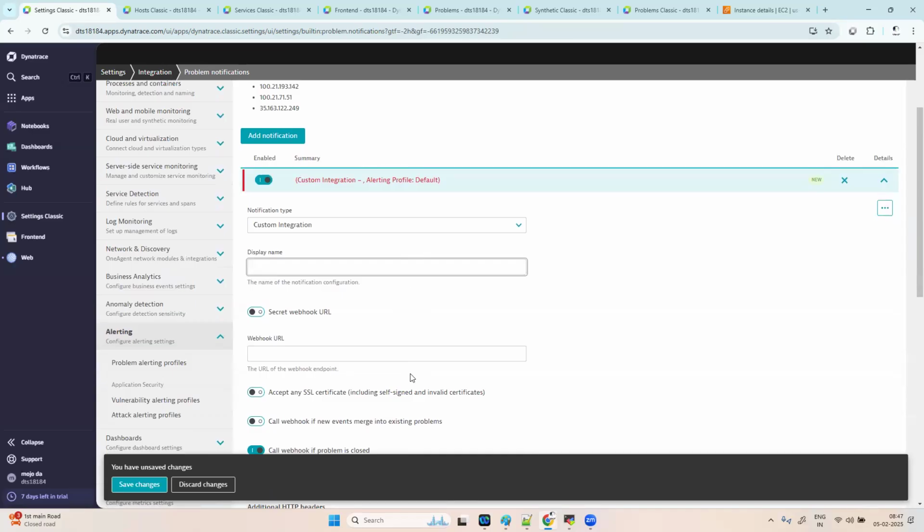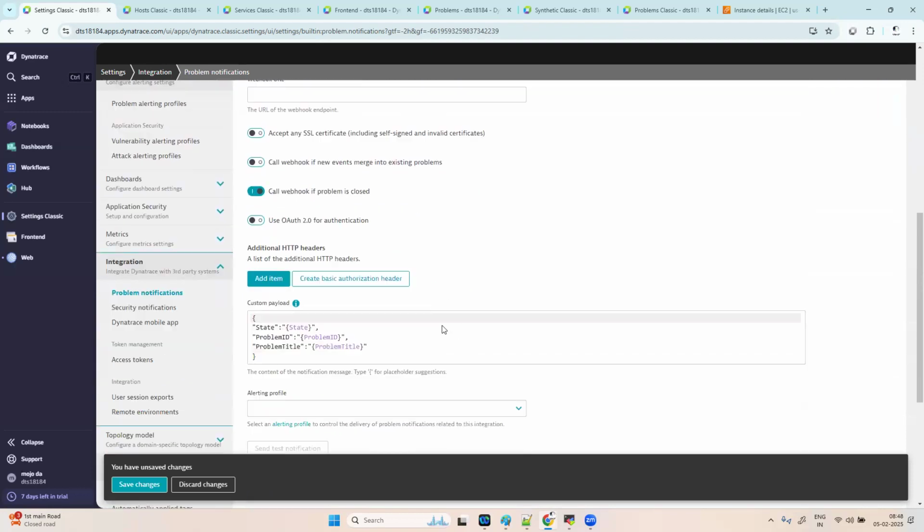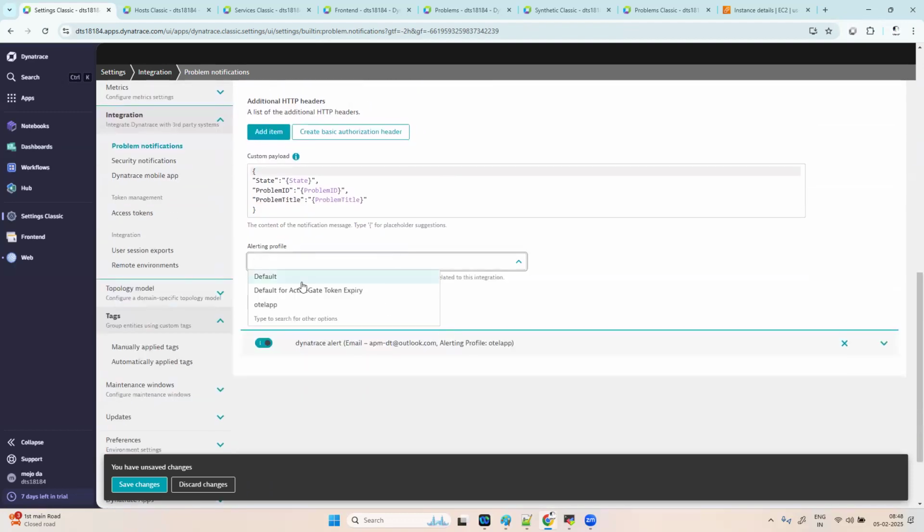How is the body of that email taken? It takes your alert profile. You are accepting the alert profile here, and the alert profile has a severity. So it will take that severity and send it to your email.